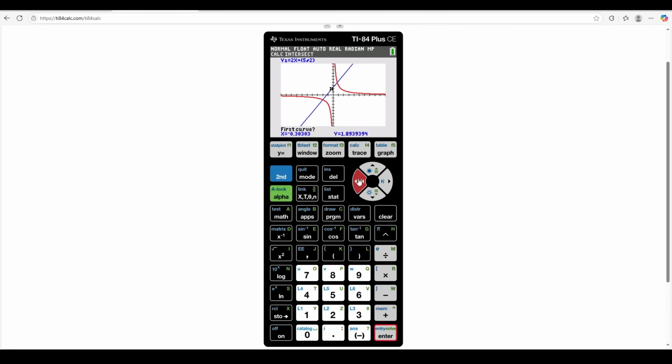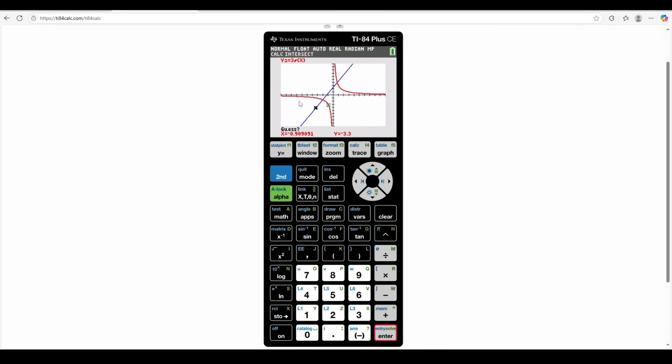It's going to ask you for the first curve. You're going to place your cursor at a point before the intersection. So on this line, if you read it from left to right, this is a point before the intersection because this graph is going up like this. So then hit enter. The second curve, you're going to do the same thing, right? Select a point after the intersection though. So here we're selecting a point after the intersection because this graph goes from here down and then back up like that.